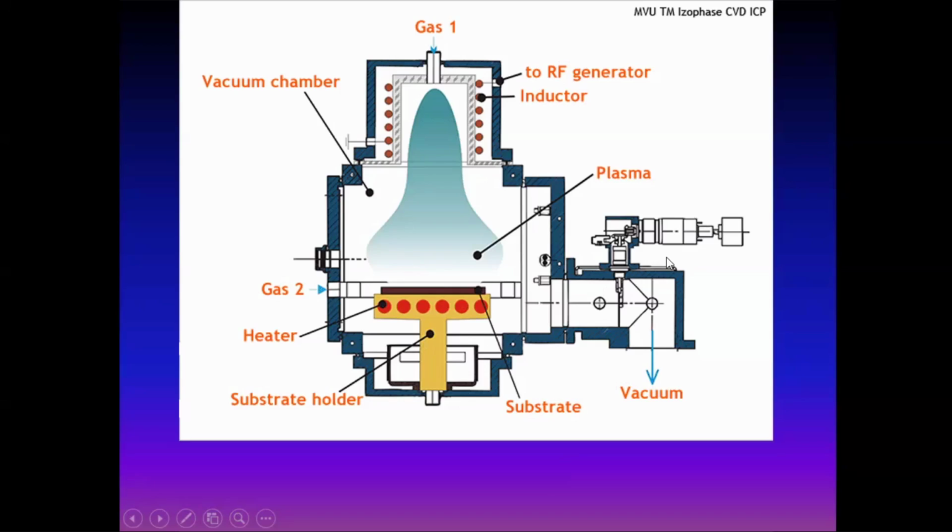And we want to modify the surface of the substrate. So we will take the target, and the target will be evaporated, and the evaporated target atoms will be allowed to flow towards the substrate, right? So when your evaporated target moves towards the substrate, there will be a chemical reaction between the target and the substrate, and because of the chemical reaction, you can see the surface modification, right? Only the surface will be modified; the bottom part of the substrate will not be modified, that will not be changed.